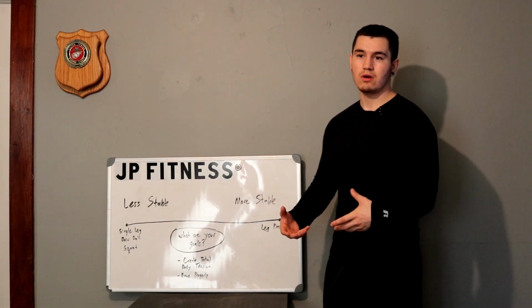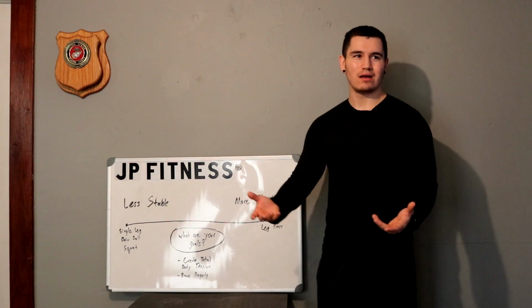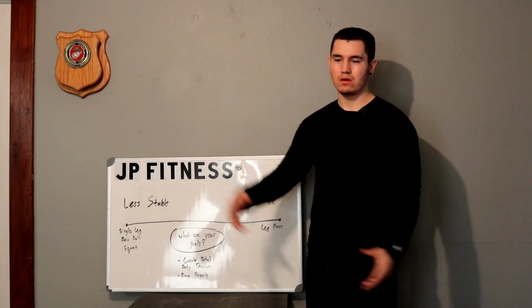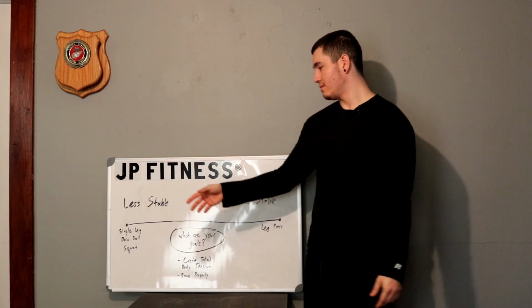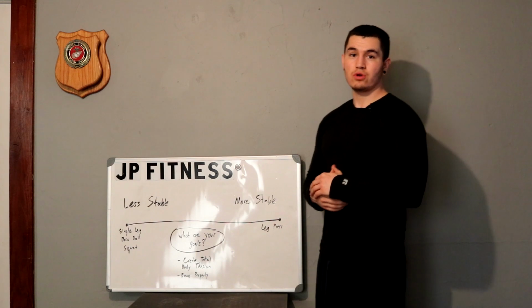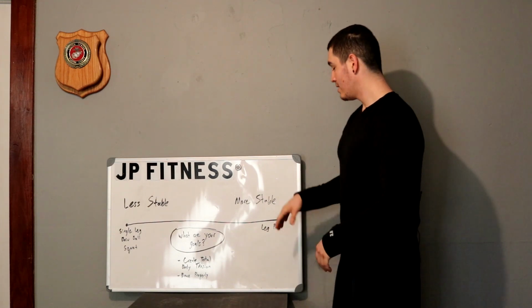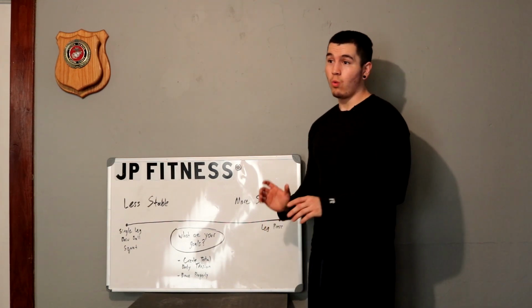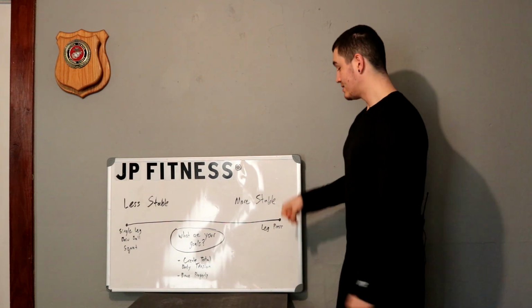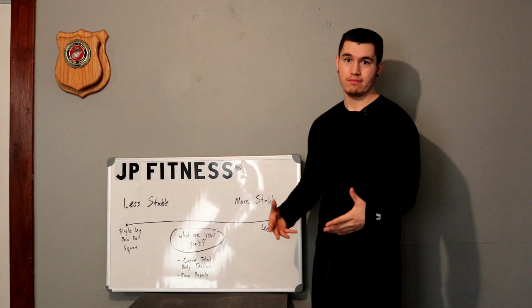If you don't know what a Bosu ball is, it's like half of one of those balls, like an exercise ball, like a yoga ball. But let's just say you're doing a single leg squat on that. Then on the other end of the spectrum, still talking about legs, very stable, one very linear path of movement when it comes to the resistance, is a leg press machine, just getting on a leg press.